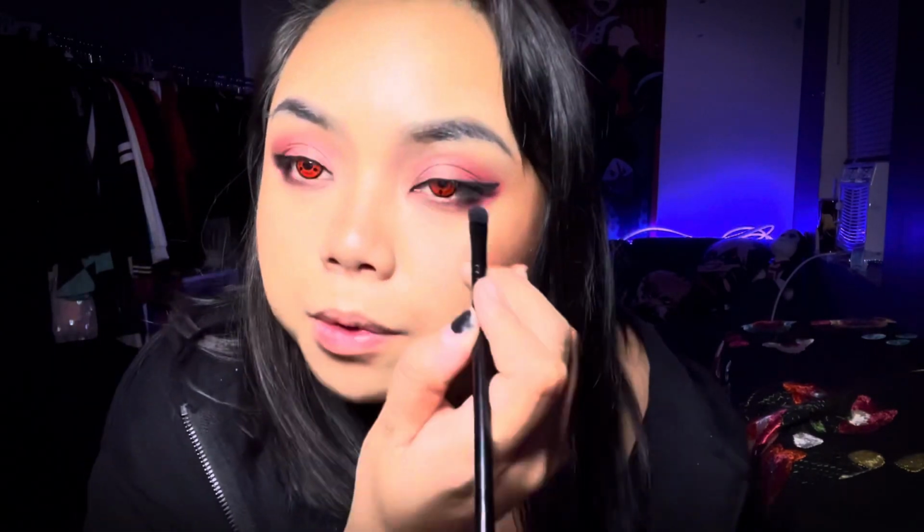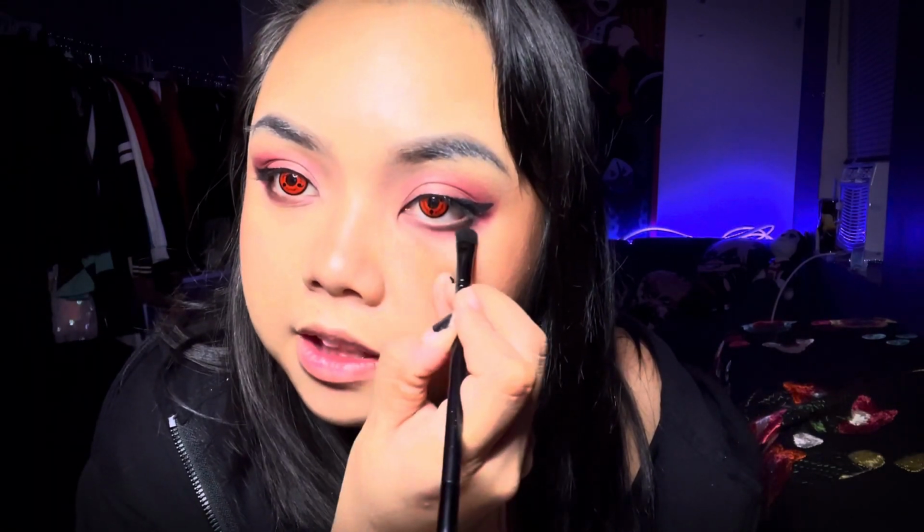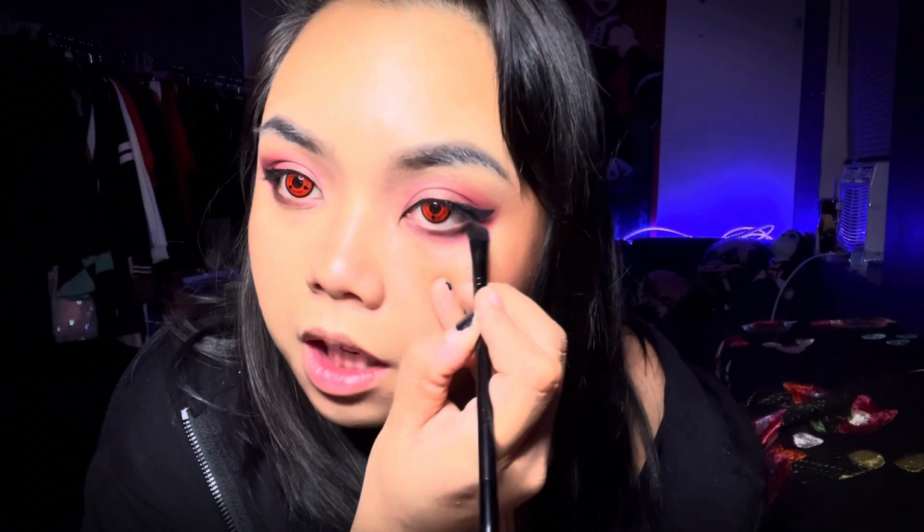So with the e-girl look, one of the staples is a big eye. So when I'm putting this shadow on, I'm actually going to avoid using or touching the waterline so that we can make the eye look bigger. With that same note, I'm not going to go all the way to the inner corner.